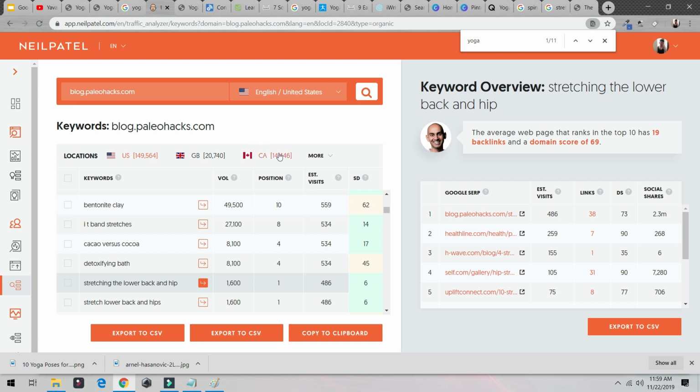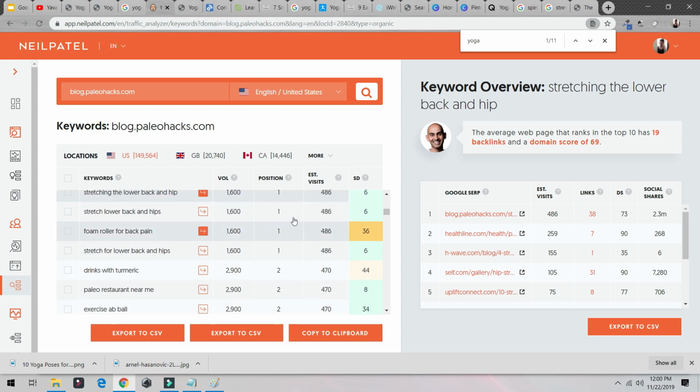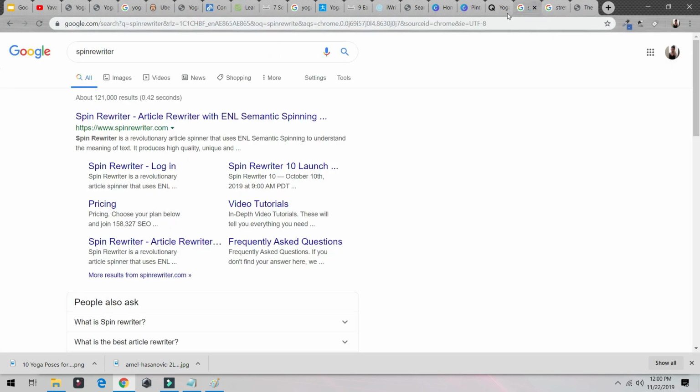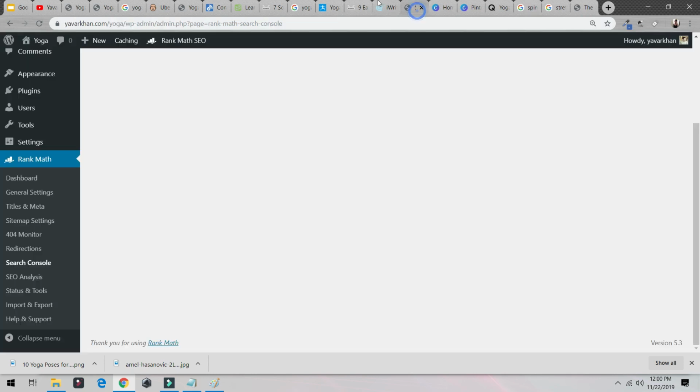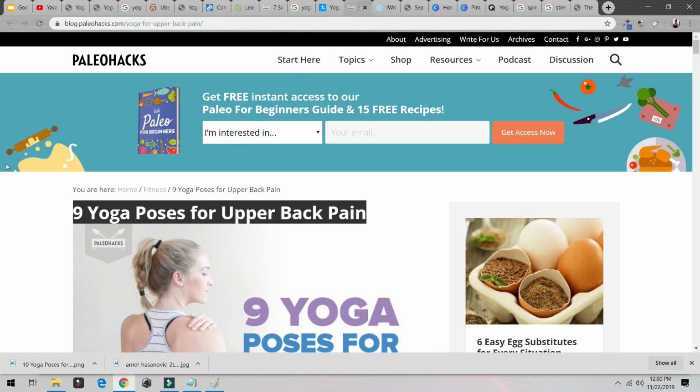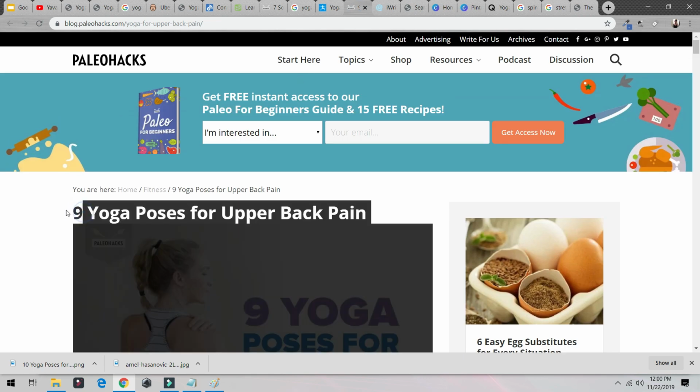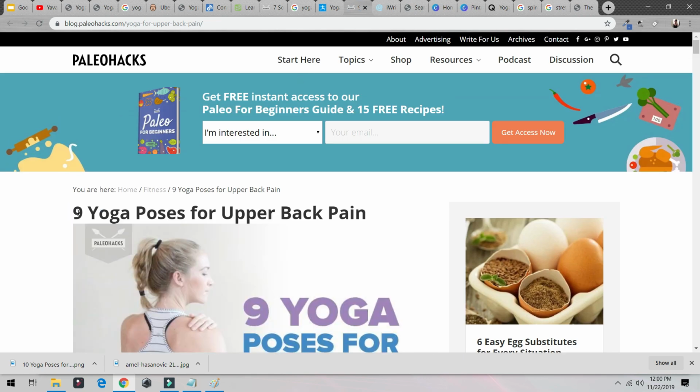So for me, more than the Rank Math SEO settings, I would say it's your competition, and you doing smart work and killing it, rather than doing hard work. Find low competition keywords. Follow what your competitor is doing, and then just duplicate it much better. As we saw over here, 9 yoga poses. Imagine if I make this 20 yoga poses, which one would you choose? You would obviously go to 20 yoga poses.